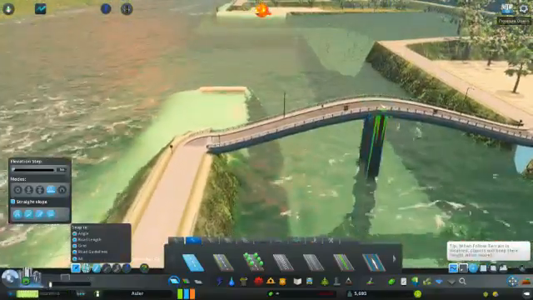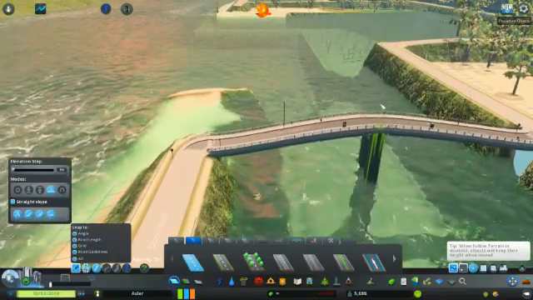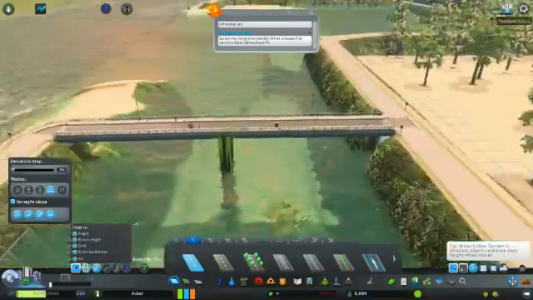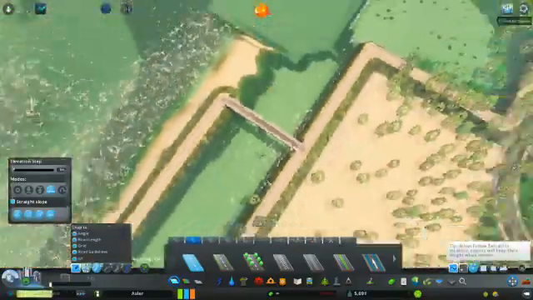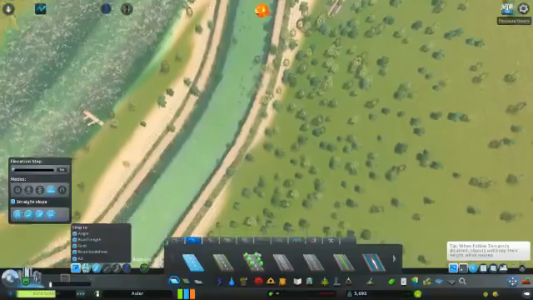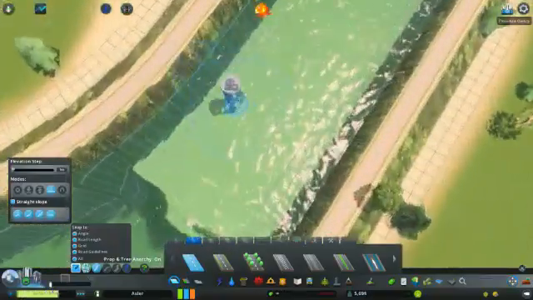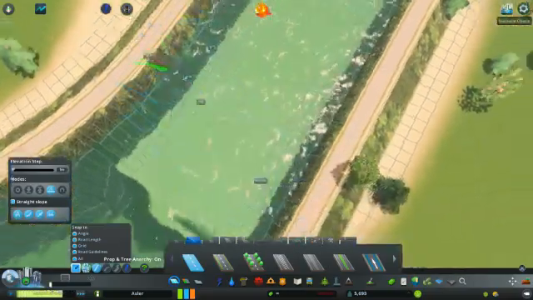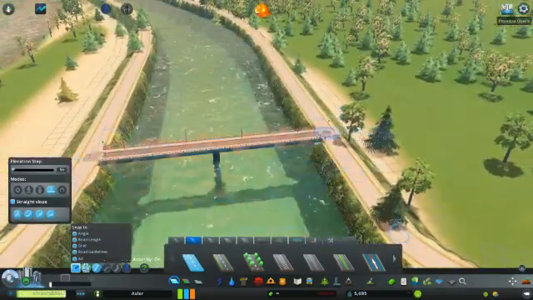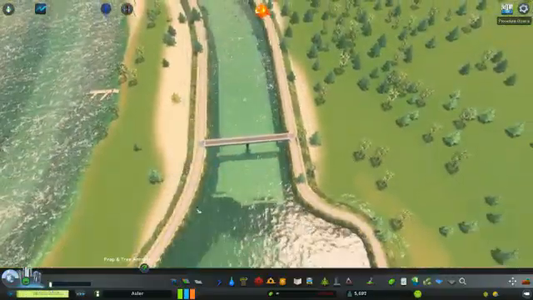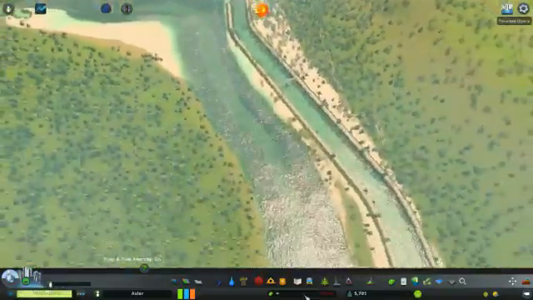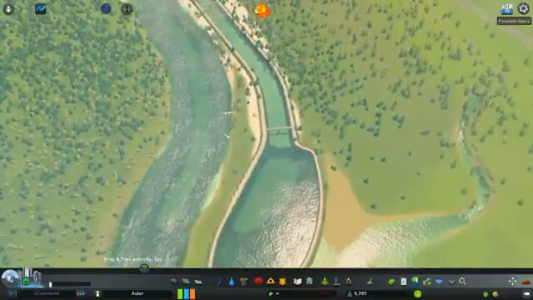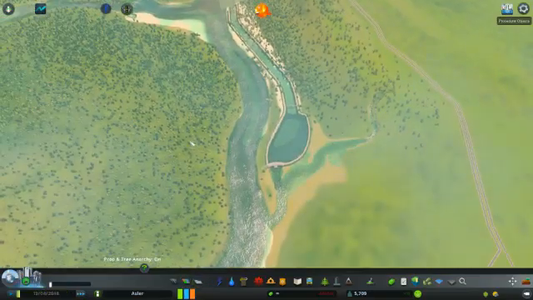I don't need you to do that, dude. What the fuck? There we go. Oh, that's beautiful. Just don't look at that. And then we'll have one more right here. Just making sure it's not going to do anything weird to me. Beautiful. Look at that. Alright, so we got 3 bridges. And then we'll have a bridge going this way so it can connect to islands to the other side.